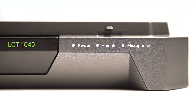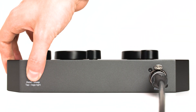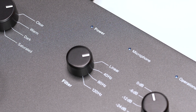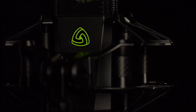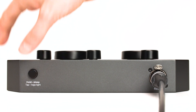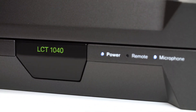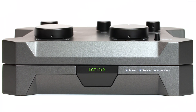You're ready to record. Hold this button to conveniently put your LCT1040 to sleep between sessions — the power LED turns red. You can turn the logo light on and off by tapping the sleep button. If properly stacked, the remote and PSU hold firmly together; a click mechanism confirms this, as well as the LED at the front. In stacked mode, you don't need an XLR cable to connect the remote and PSU.